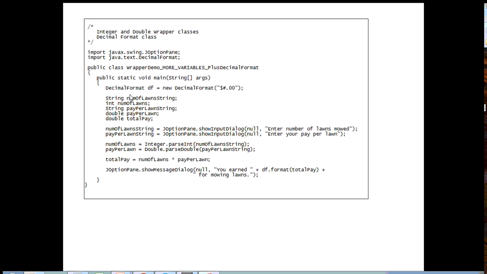The first thing I need you to do is notice that we have the decimal format in here as well, and this you can disregard unless you used it in your assignment. So disregard the decimal format. I'm just dealing with the wrapper class. Notice the declarations right here, and draw memory locations for each of these variables. Go ahead and pause the video, and on your notes somewhere put these 5 memory locations.